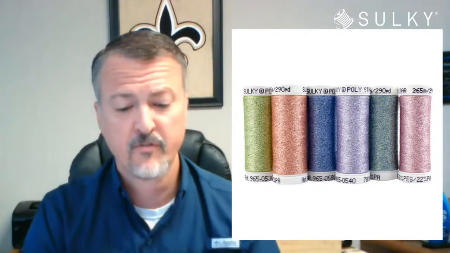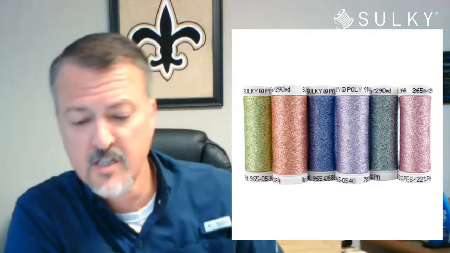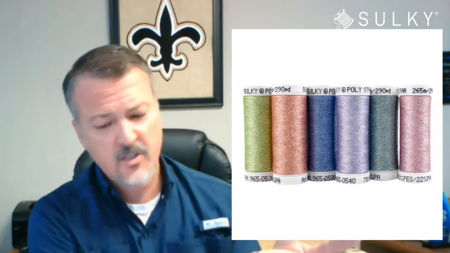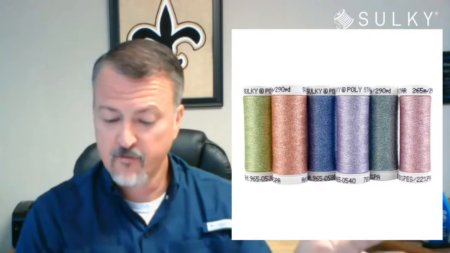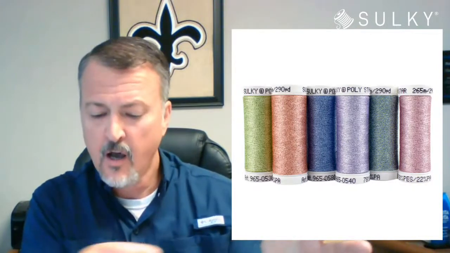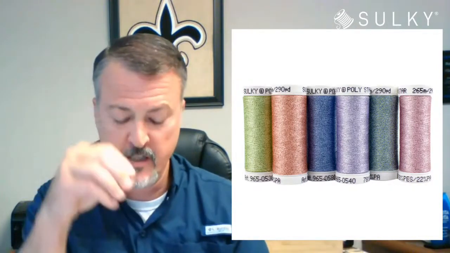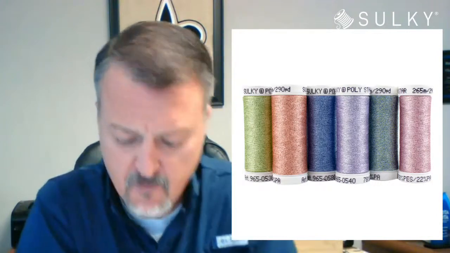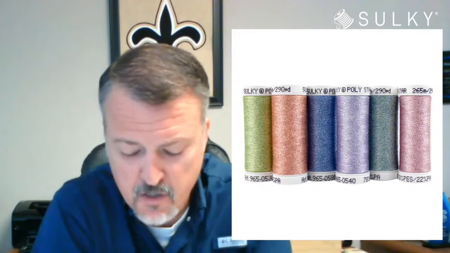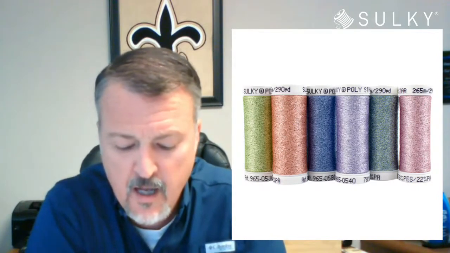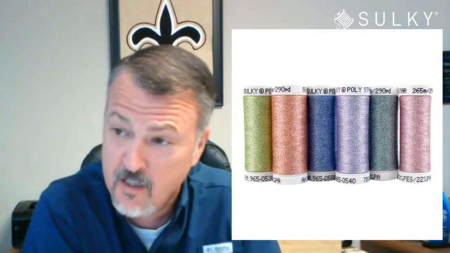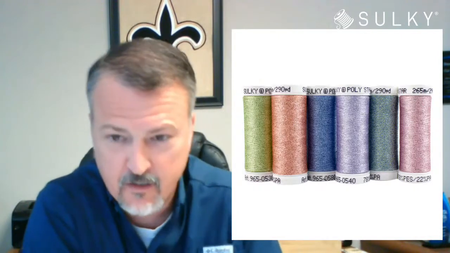So you have to pull it from the side. On most machines, that means using your vertical spool pin because your first takeoff or thread guide from that is usually to the side of that. So that means you're pulling the thread off the side of the spool as opposed to the end of the spool. And so if you do those things, the other metallics will certainly be much more enjoyable to use. But polysparkle will be the easiest of all of those. And again, available in some really fun colors.